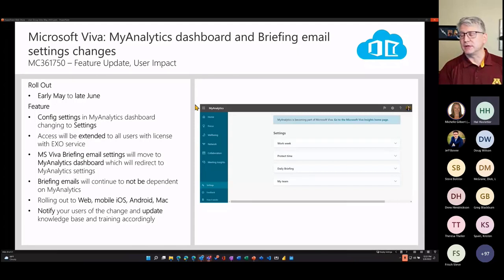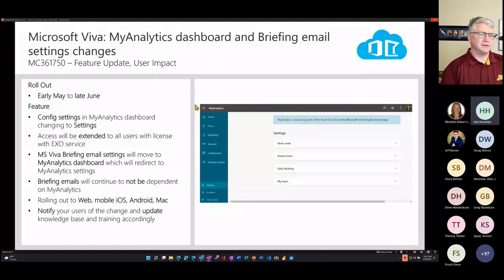So this is focusing on the settings piece in the dashboard, as well as the briefing email that gets sent out. Okay, so this is happening early May, late June. And again, it's just semantics, but some of your end users are going to say, well, I can't find it anymore.